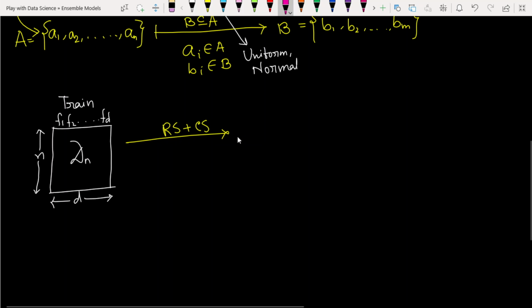Suppose we call this generated data D1, with d dash columns and m rows.